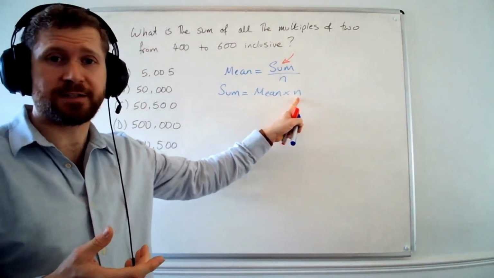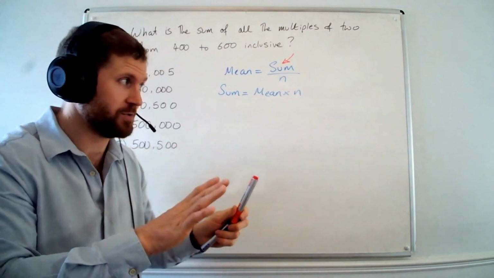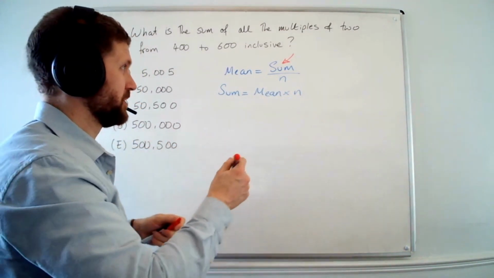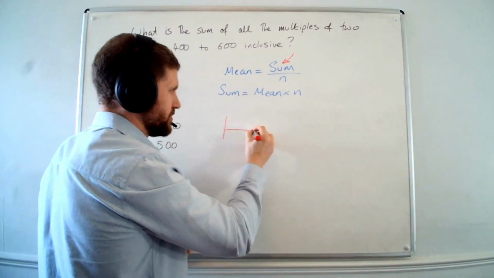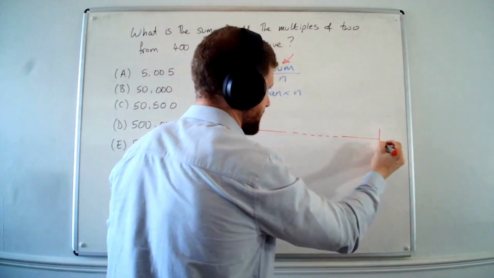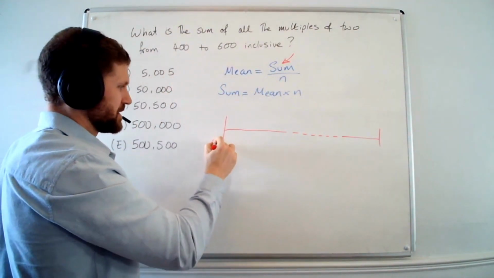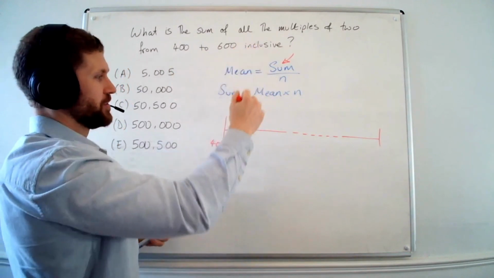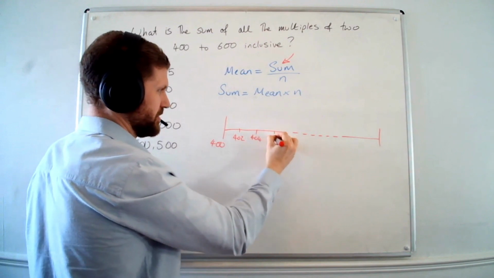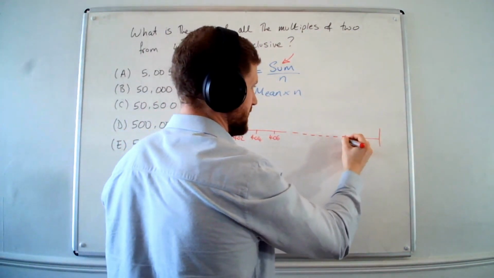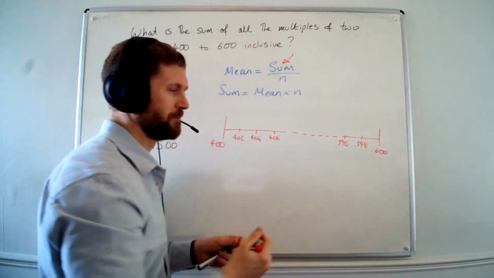Okay, so I'm going to deal with the number of numbers first because it links back to what we were doing in the last question, and I'm going to use that as a bit of a jumping off point. Then we'll go and find the mean. So in this question, if I draw another road, or like an analogy back to that last question, in this case, it's starting from 400, and I'm looking for all the multiples of 2. So 402, 404, 406, and so on, 596, 598, all the way up to 600.